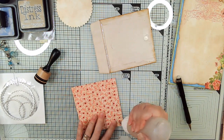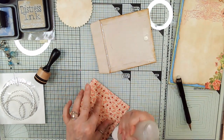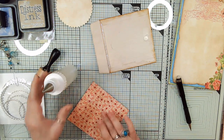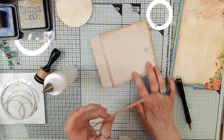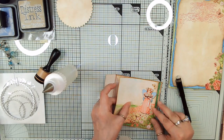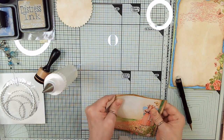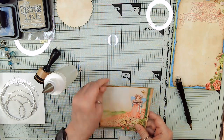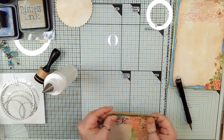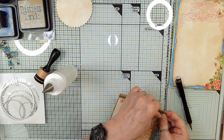We're just going to glue this on. We're going to squeeze our sweet sugar bell bottle for all it's worth. And you'll remember I've already cut this edge and inked it with the edge trimmed off for the card. Wow. How did I do that? Because I measured in on that.